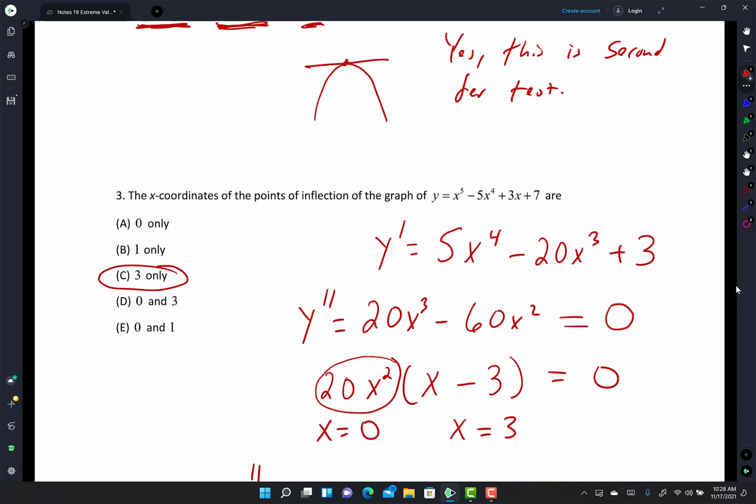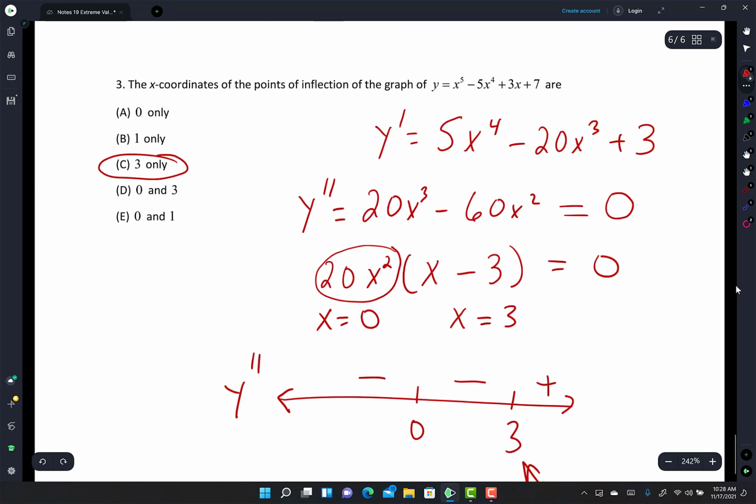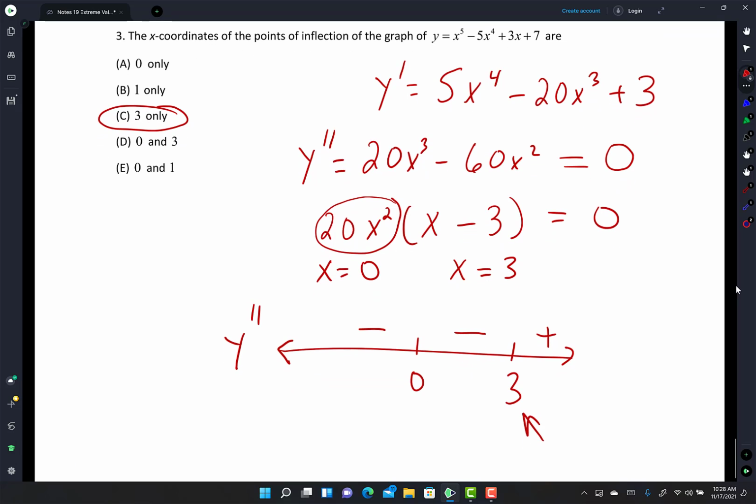What were you going to say, Ms. Guerra? So which equation did you plug into the number line? Oh, well, remember the question was, what's my point of inflection? So the only thing you care about is concavity. So you're going to be plugging in stuff into the second derivative because the second derivative tells you the concavity of f, or y equals. If the second derivative is positive, you're concave up. Second derivative is negative, you're concave down. So you plugged it into the second derivative.